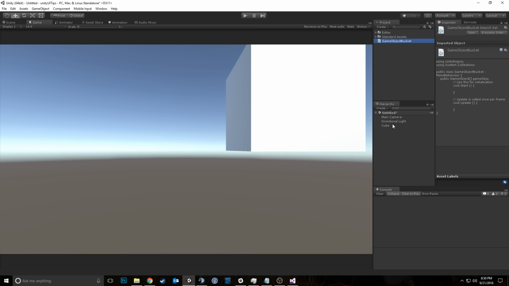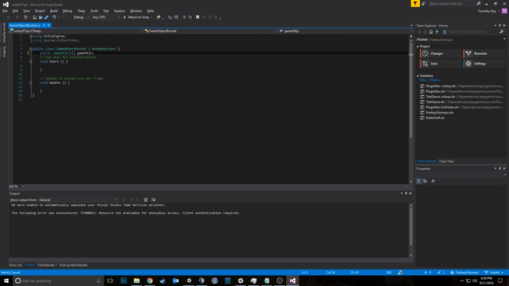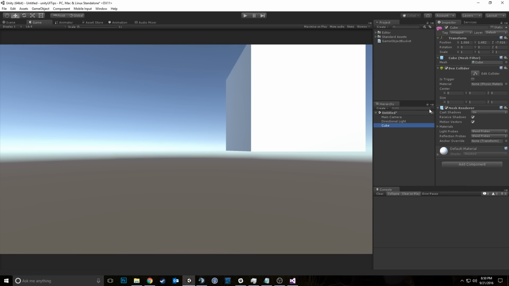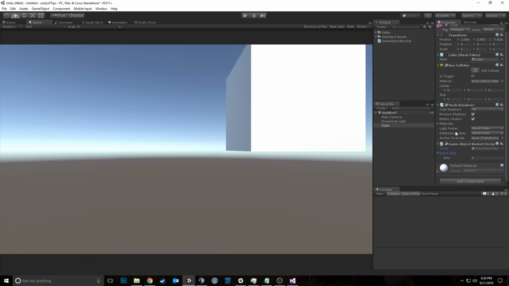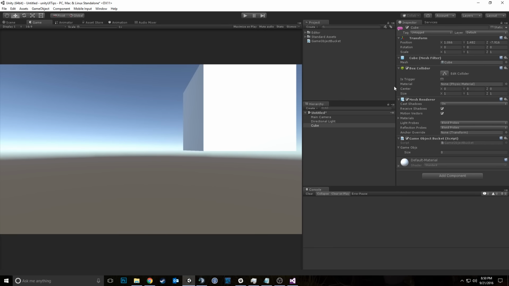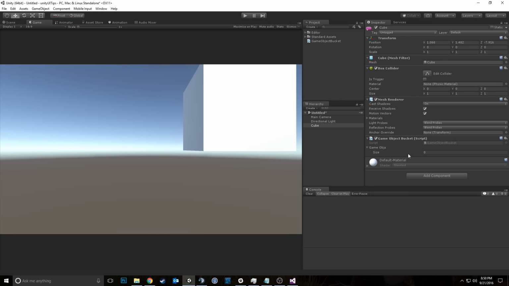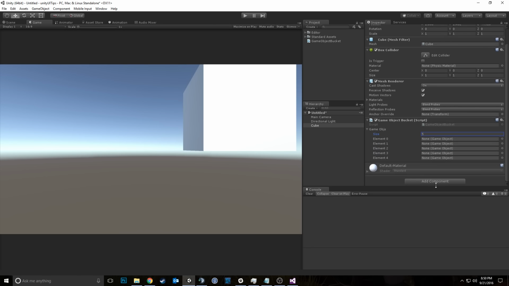So if you make a list, and it can be any sort of iterable object, this is an array. If you had a list, you could also use that. And if I drag this script, you see that now in the inspector I can set the size of this list, and this should be pretty familiar to you.